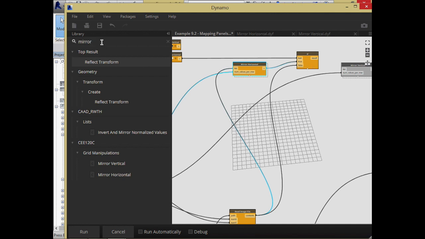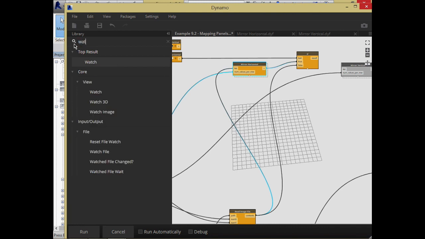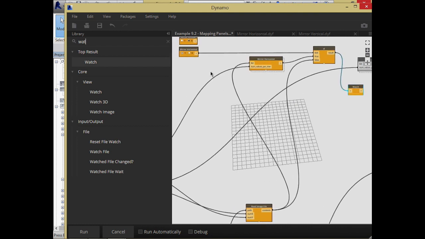For example, I'll put the watch in there just because I like to take a look at this stuff. Let's pass it the result. Let's see what's going on right now. Let me set mirror horizontal first to be false. It's doing a little run.